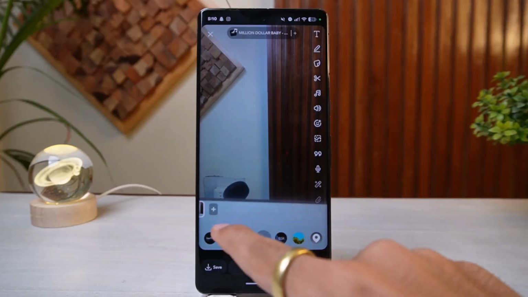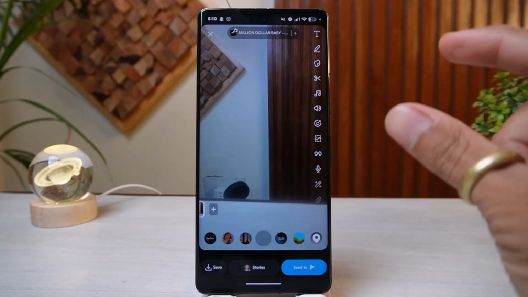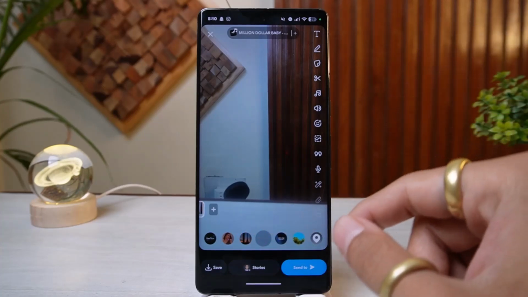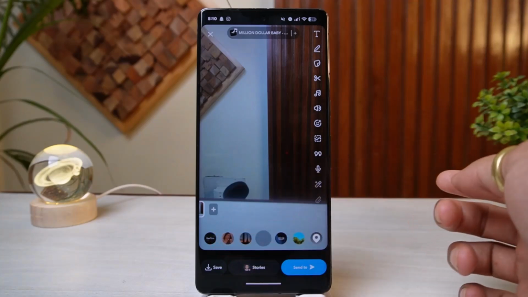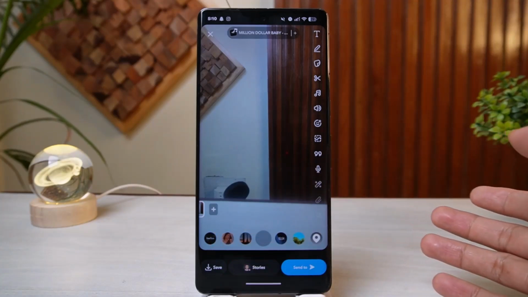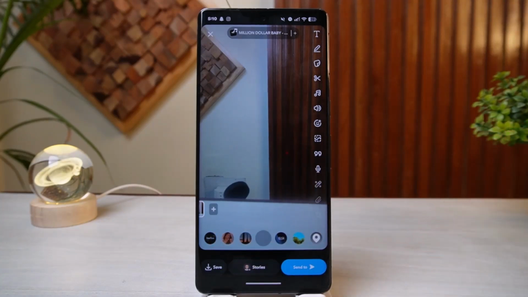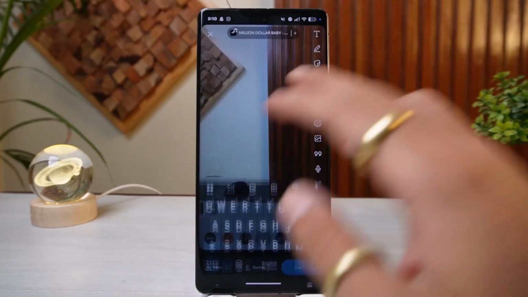From here, you simply have to click on the speaker volume icon located in the bottom left corner. It should be shown over here. Now, once you tap on it, you simply have to go ahead and then select any of the distortion filters of your choice. Once you select it, go ahead and tap outside the selection panel to save your choice.